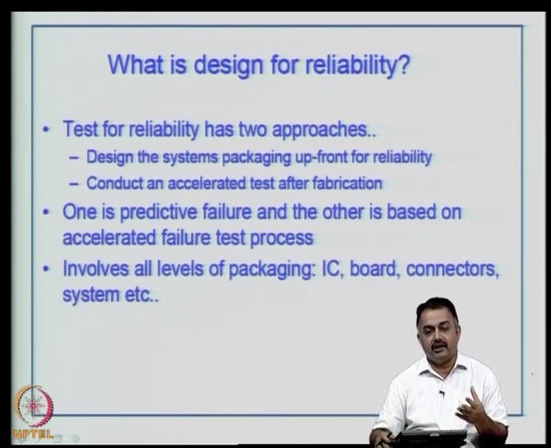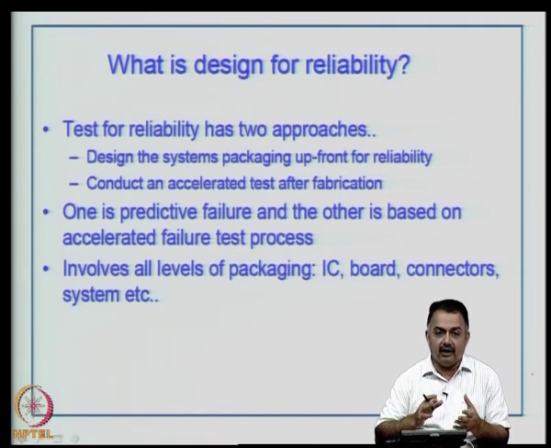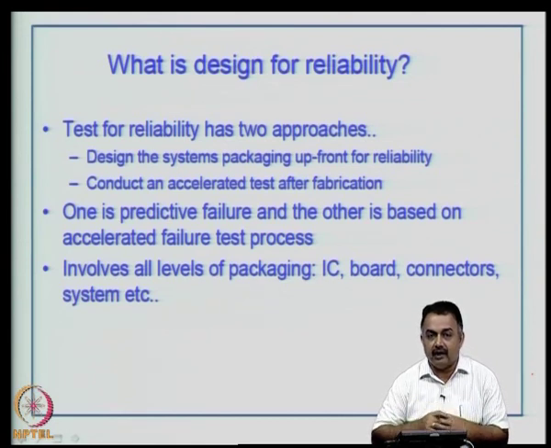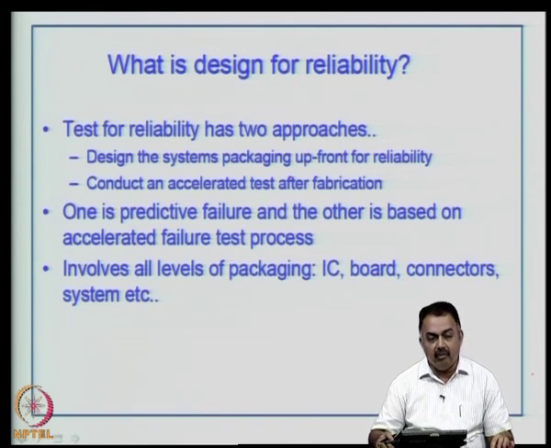If you have some details about materials and processing, do some simulation and try to find out, apart from your electrical and thermal simulation, if your product can withstand the environmental conditions. Normally, people conduct an accelerated test after the board is fabricated.